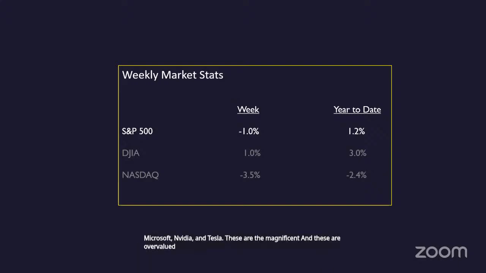These are very overvalued stocks. So whenever something really shocks the market, these are the first stocks to really feel it. And you'll see these stocks going down and more money flowing into the safe havens like gold. And these are the stocks that are going to be primarily on the Nasdaq, right? So that's why I don't trade the Nasdaq, because look at this. It's actually down 3.5% last week, minus 2.4% year to date. Whereas with the S&P, it's a little more balanced, even though they still affect the market, but not quite as badly.